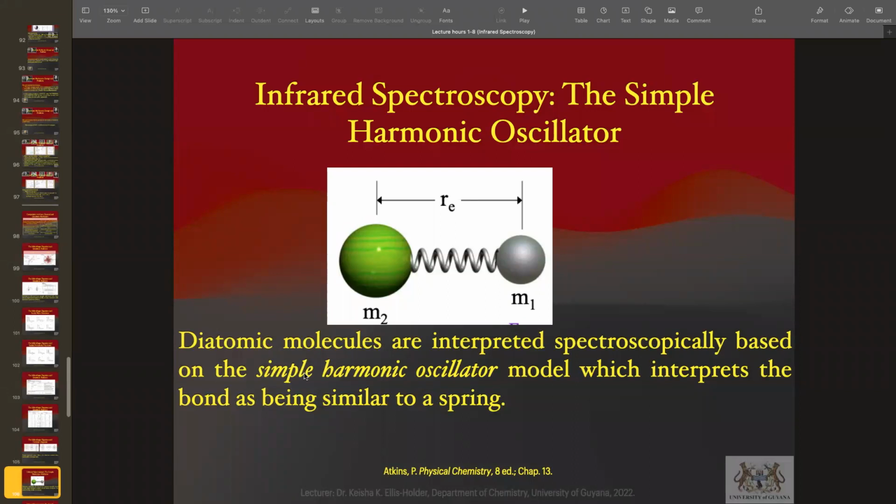Where are the numbers coming from that represent the wagging mode for water, and the scissoring mode, and other vibrational modes that we would have examined already? Where are the numbers coming from for the stretching modes, linear and nonlinear? Nonlinear, sorry. Asymmetric and symmetric stretching modes. Where are those numbers coming from?